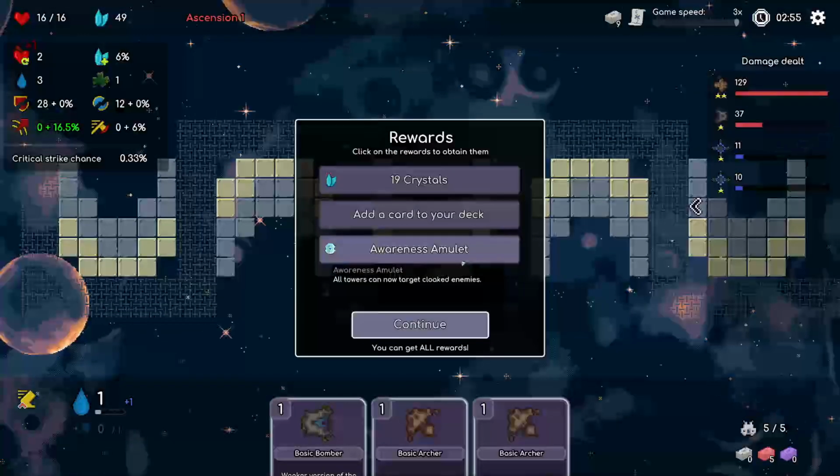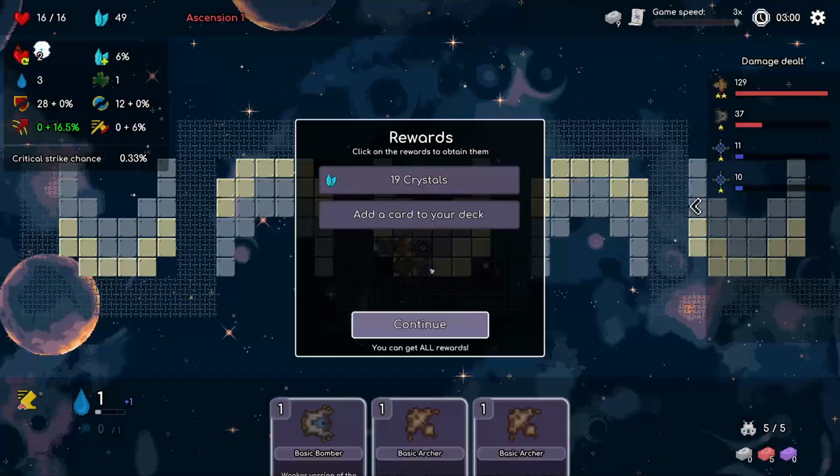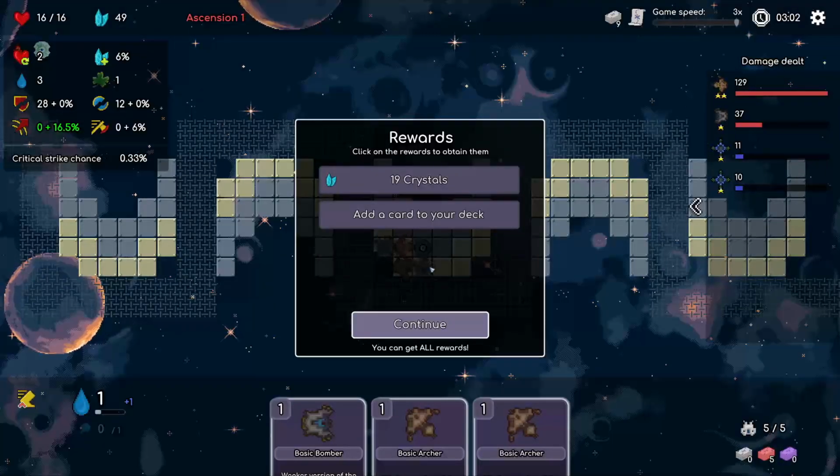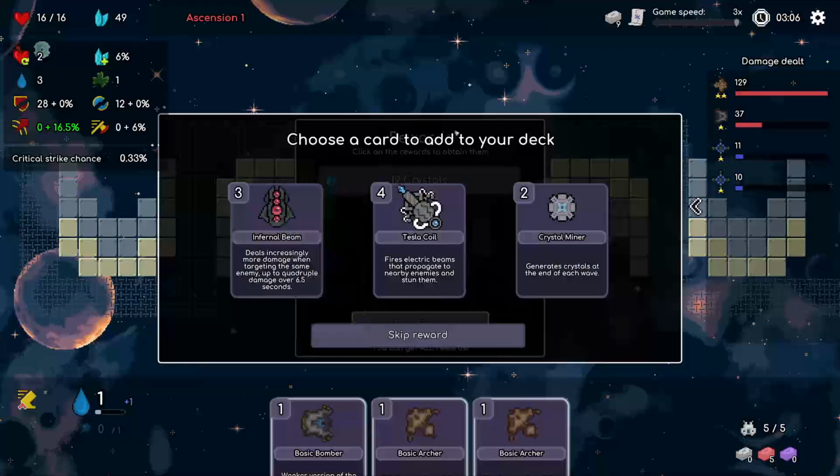And that fireball was great. So all towers can now target cloaked enemies. Honestly, that's one of the reasons why I got the Vortexes, because they fire, and if they hit a cloaked target, it uncloaks them. And now we can just target it.